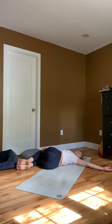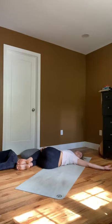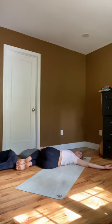Take a deep breath in, and then exhale, press your left shoulder blade into the ground. Using your right hand, you can sort of pull the left leg over to the right. Feel your left hip bone move forward so that it stacks on top of the right, but your chest is square to the ceiling. Every exhale, go in a little bit deeper into that twist. Stay here and breathe.